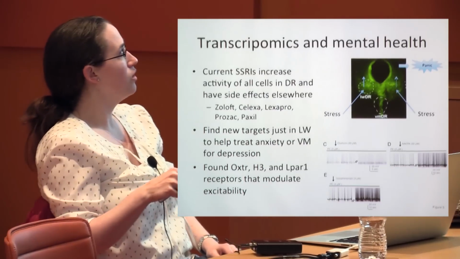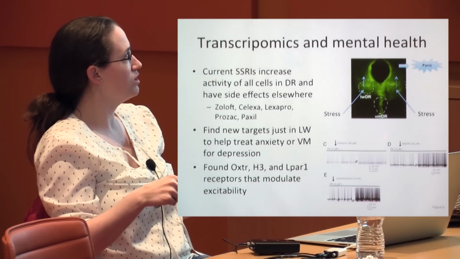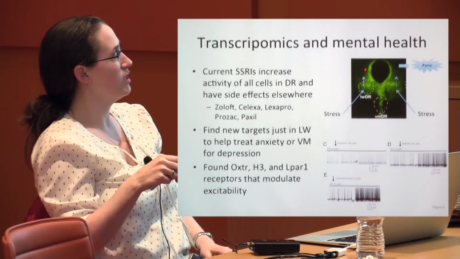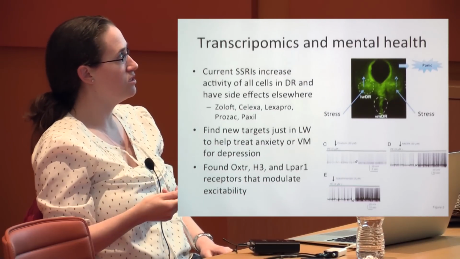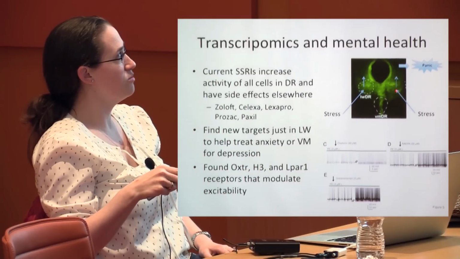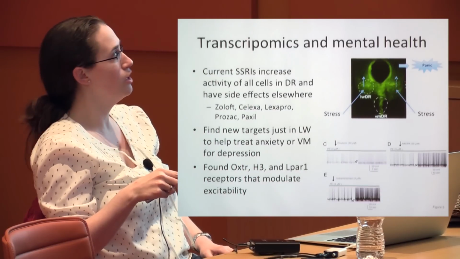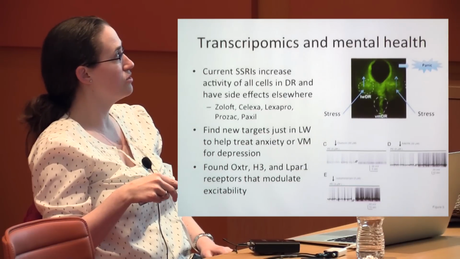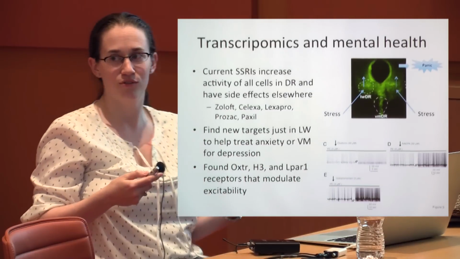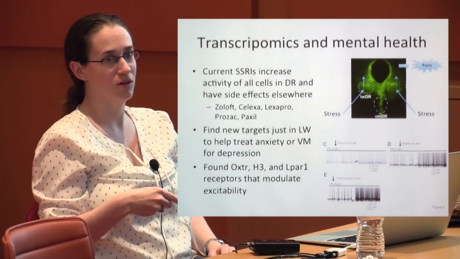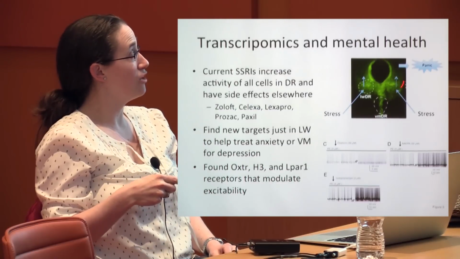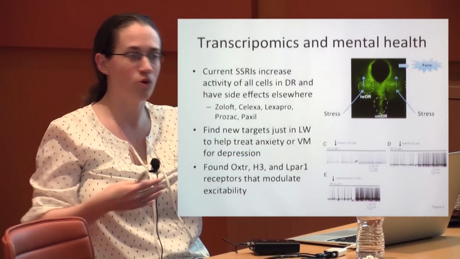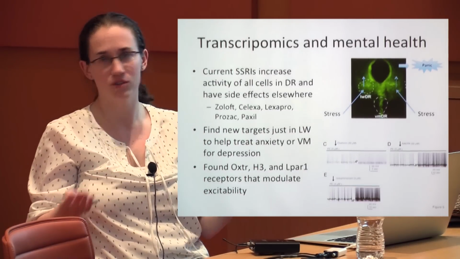and we were able to show that these cells change their activity. So what happens in a normal person, you have stress, it leads to the LW, and it stimulates these cells up here. In somebody who experiences panic and anxiety, the stress comes in here and you don't have enough signaling out of here. So the goal was to find drugs that would increase the activity of these cells. In a matter of not too long, we were able to find 3 new drugs that increase the activity of these receptors. And these happen to just be ones that existed already from previous research and other stuff.